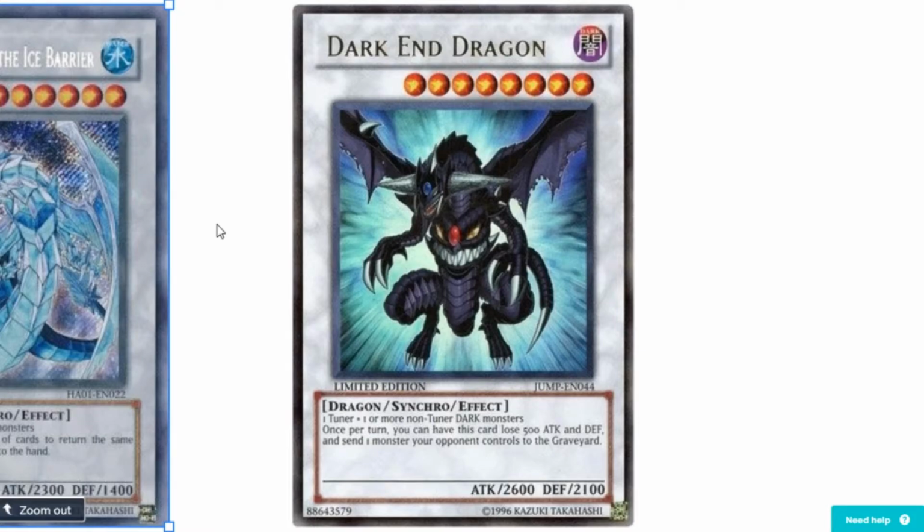Once per turn, you can have this card lose 500 attack and defense. Send one monster your opponent controls to the graveyard. We all know how huge Desire is, right? Everyone loves Desire. Every single Dark Lord deck runs Desire. This is admittedly a Synchro, which could be more difficult to get out, but its attack and defense loss is less.